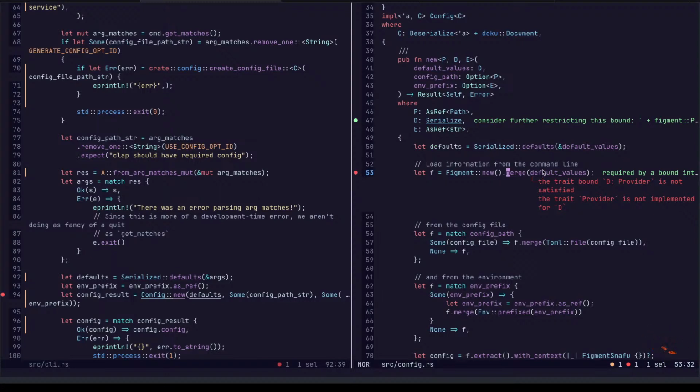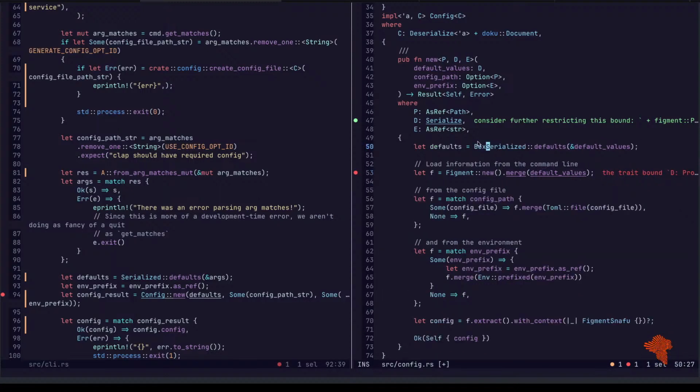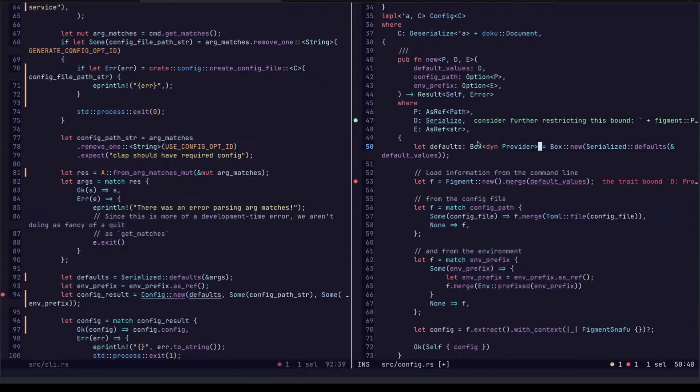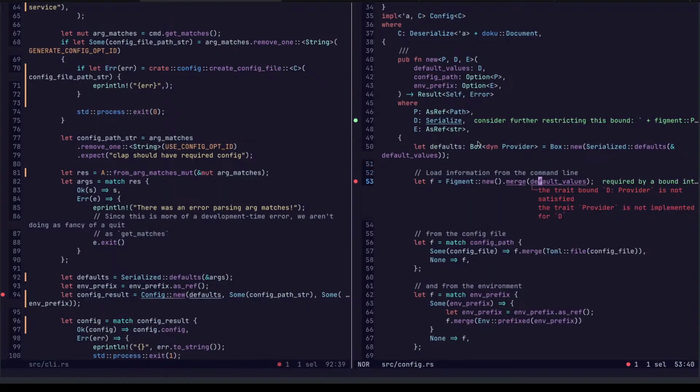All right, let's try to push this error further back. Let's do docs new, and here we'll have box dyn provider. I mean, here we have default values.